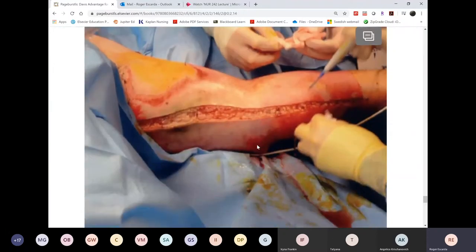Here is an escharotomy. Okay, so you can see the extreme swelling here of the arm. So again, this acts like a tourniquet now, so there is no more circulation to the skin, to the tissue, to the arm. That's why the pulses disappear. And this is the only surgical intervention, an emergency, to relieve pressure, thereby restoring blood flow.